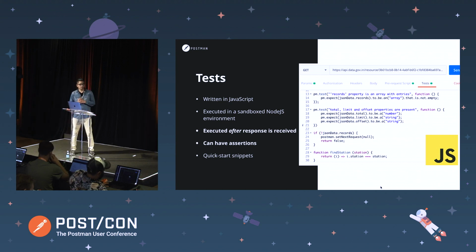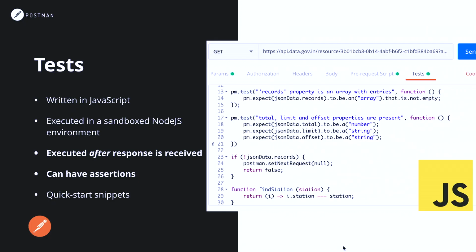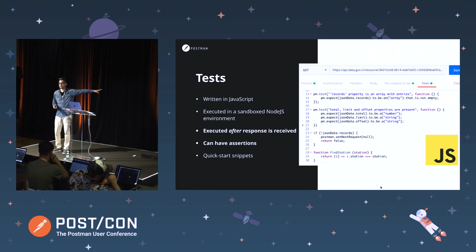So we also have these snippets on the right-hand side. So if you don't want to write a lot or just want to quickly check how things work, you can use those snippets. I'm not going to go deep into this because essentially what you see on this screen is the next workshop. So that's 3 hours right there.